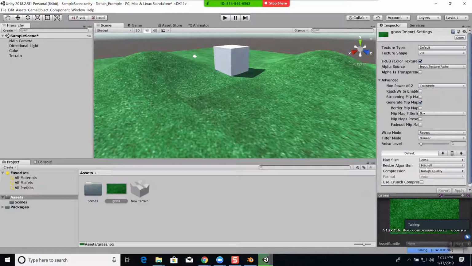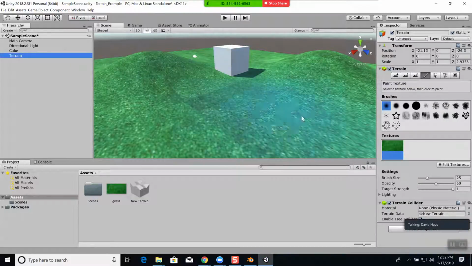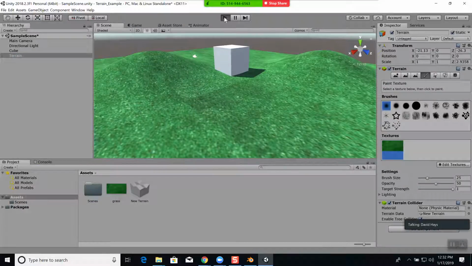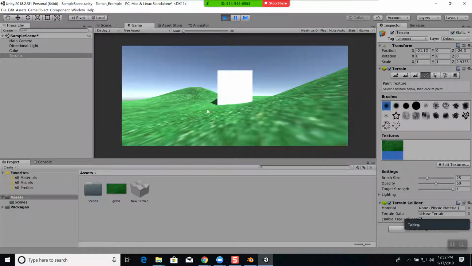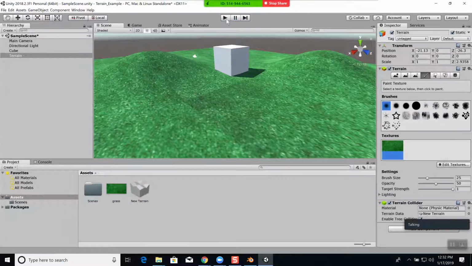I have to remember where that's at. You do have to have terrain selected, so you can select it here. It gets harder when you have your tools selected here to actually maybe choose different ones. And that was here under texture, paint texture. So now if I run it, doesn't look like I'm in some big snow background, but you actually see your grassy hill. Are there any questions on applying a texture to your grass?